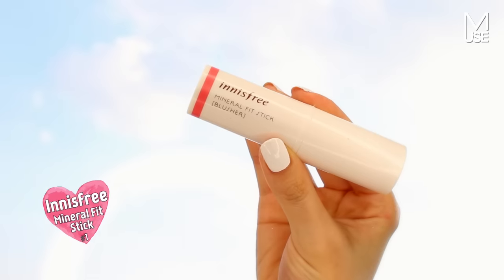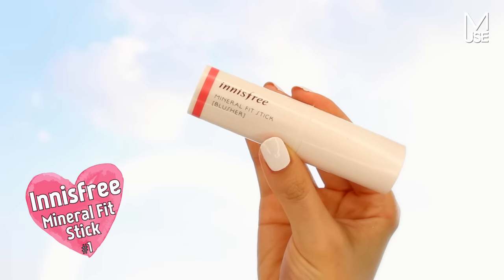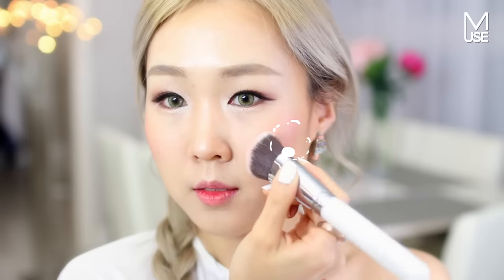And then we are going to use a cream blush. I've been loving this Innisfree Mineral Fit Stick because the color is just so pretty. And as you can see, I'm using cream products first because we're gonna go over with powder products to set it, so it's like doubled up and it's gonna stay all night long. I'm gonna use Benefit's Coralista and Benefit's Hoola to set everything in place.